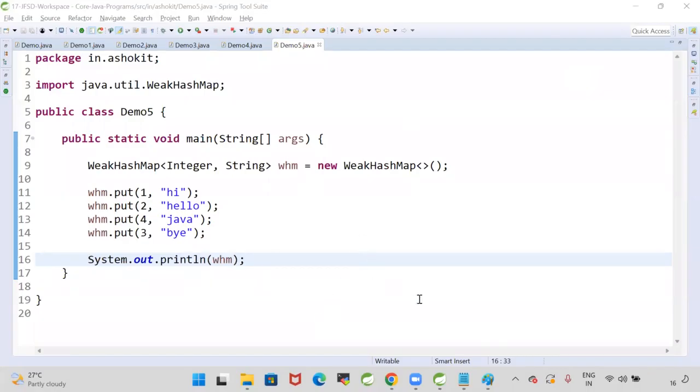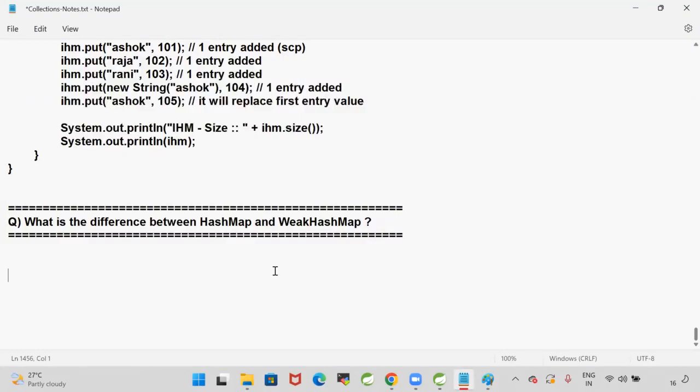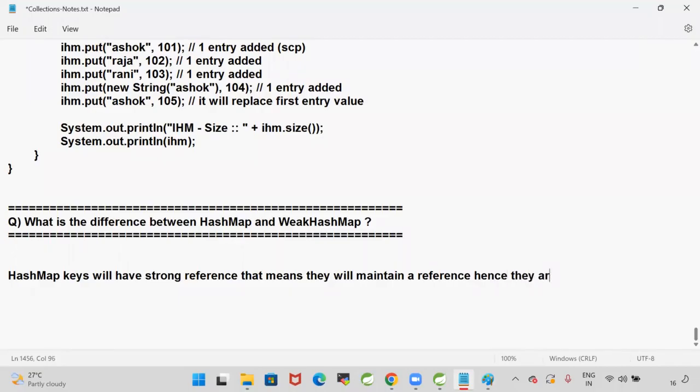Here guys, weak hash map keys will have weak reference. Hash map keys will have strong reference. That means they will maintain a reference, hence they are not eligible for garbage collector.